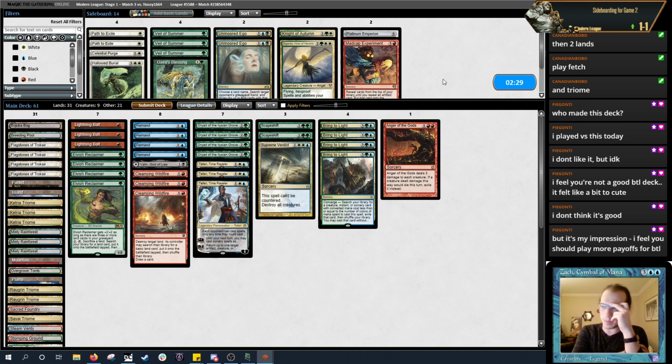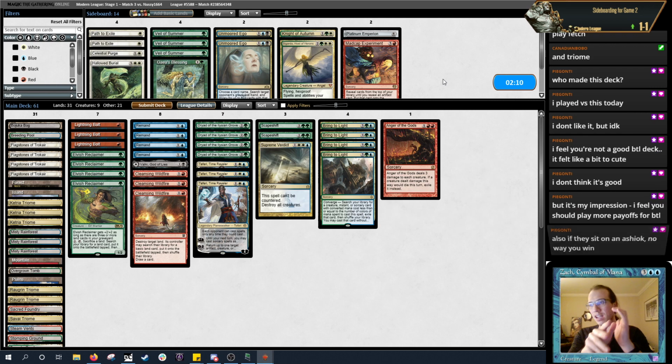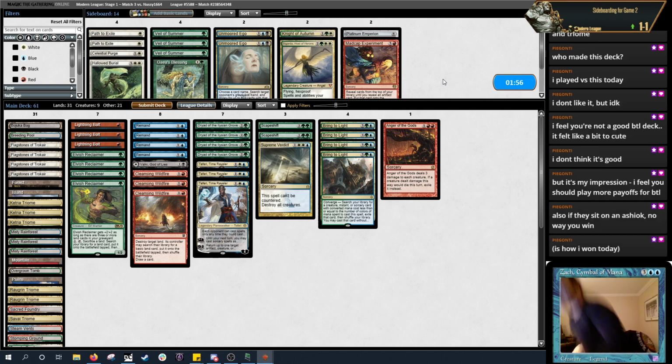Play more payoffs for BTL. I mean, this has the important one, which is Valki, the one that you need for safety, which is Verdict, and then Scapeshift, which is supposed to win you the game. The only thing I don't like about these decks usually is like we have 10 mountains, so without a Dryad, we have to be very careful about where we deploy our mountains, and you have to do a lot of thinking about how you're going to... If they sit on Ashiok, no way you win. Well, you can put together Dryad plus Valakut, but I agree with that. That's tough. But there's not a lot of Ashioks around right now, or at least I haven't experienced them. I'll be back in a second.